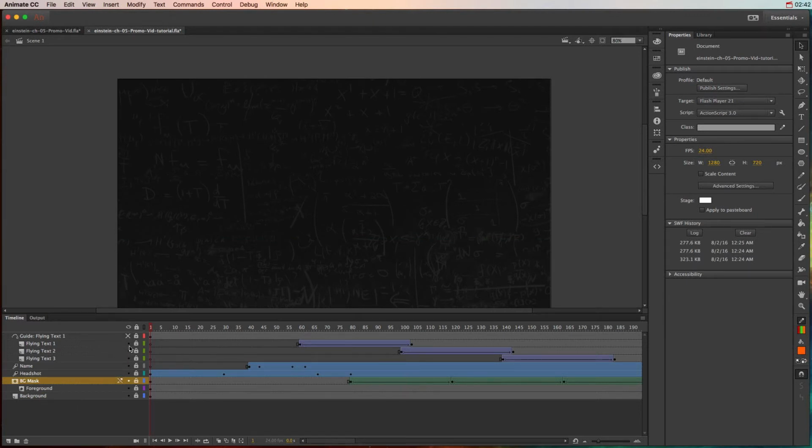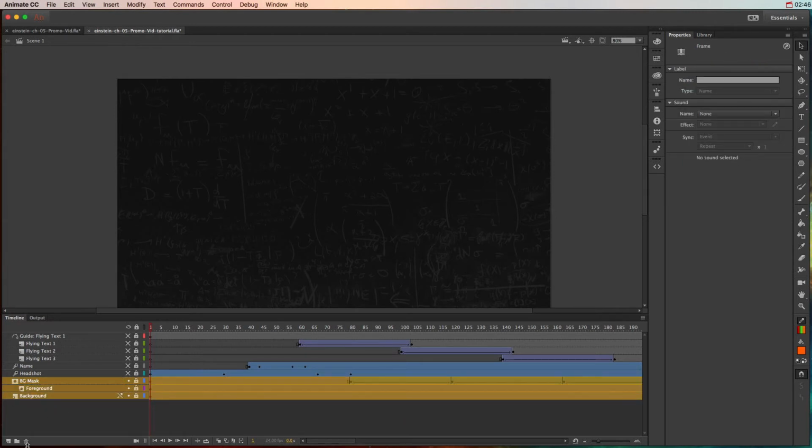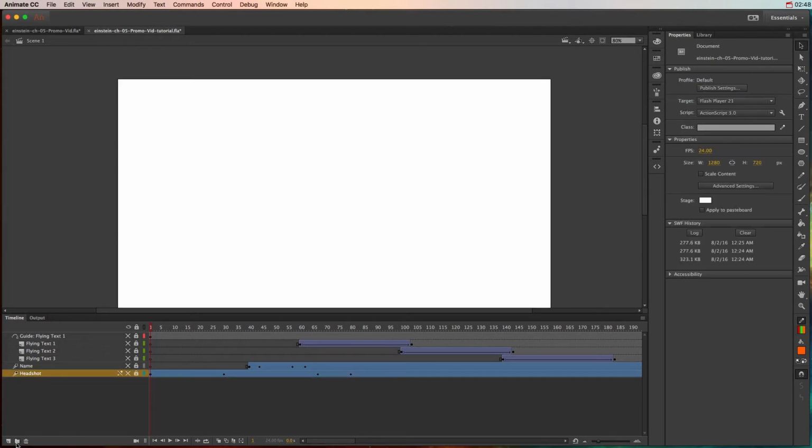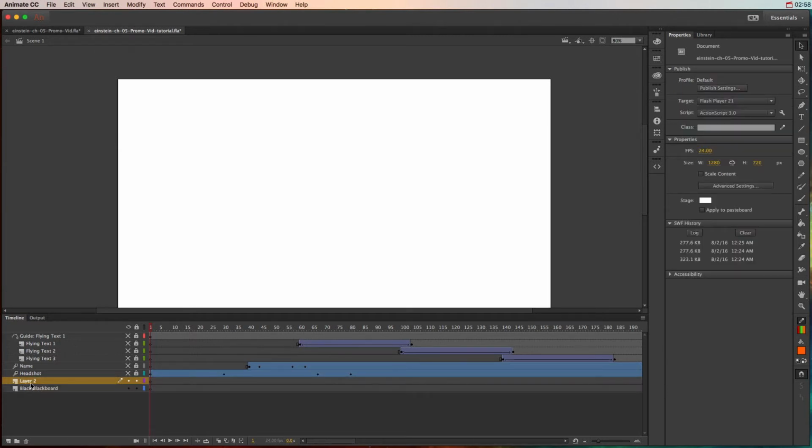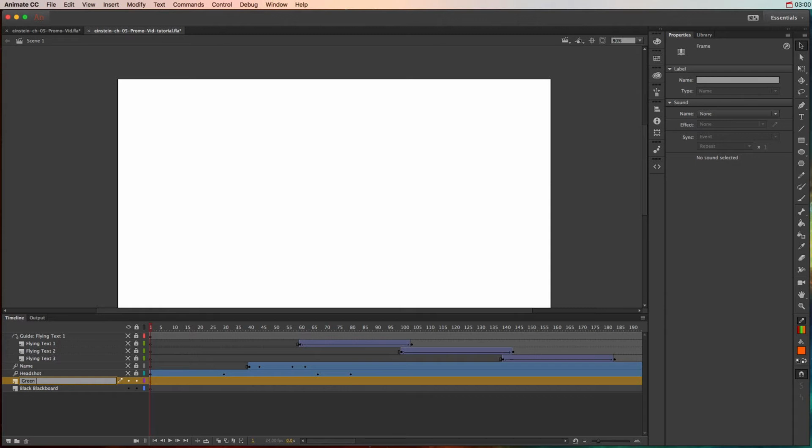So I'll leave all the other layers just so we don't have to really start from scratch, and delete those three. And I'm going to create a new layer at the bottom called blackboard. I don't know. It is what it is. So, all right, green blackboard. Maybe that'll help to give more specific names. And then on top of that, we'll call this shape mask.